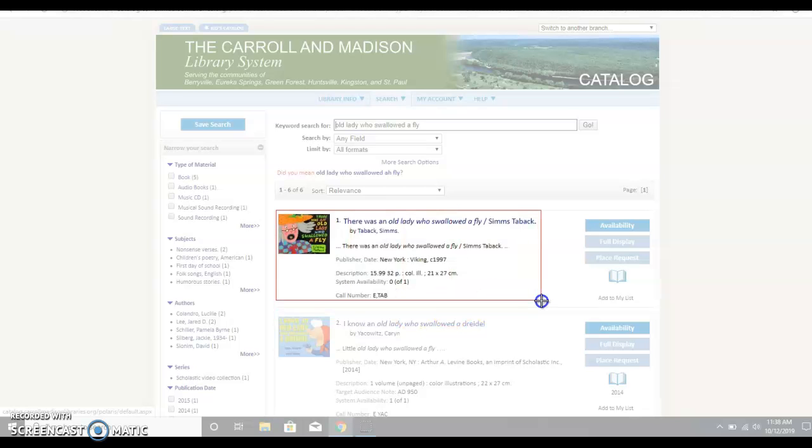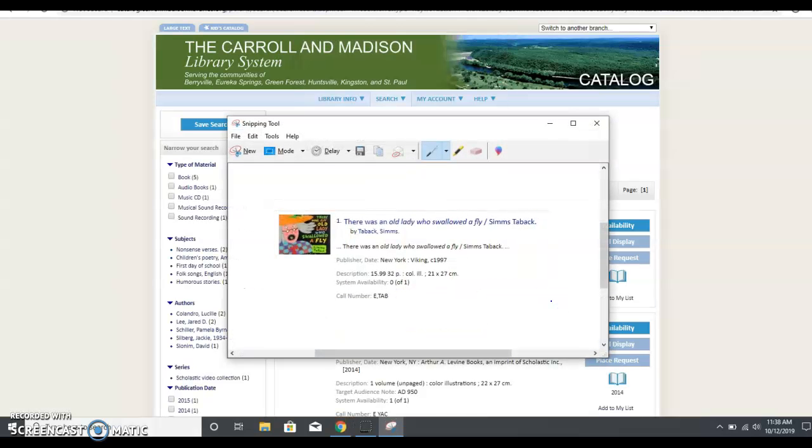You could also use this if you were gone one day, like you had a sub at the library, and maybe a teacher was wondering where to find a book and you weren't there and emailed you about it. You could use this to quickly look it up, take a screenshot, email it back. That way she could just go into the library and find it easily.